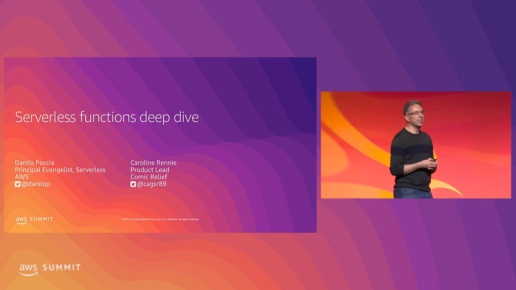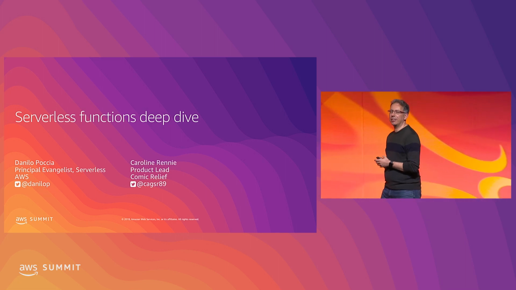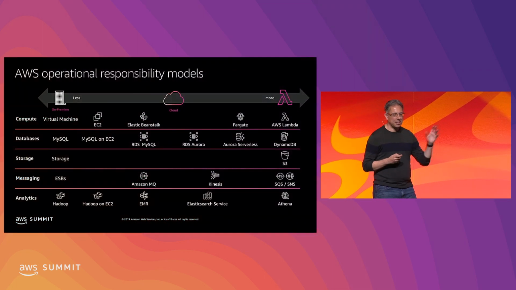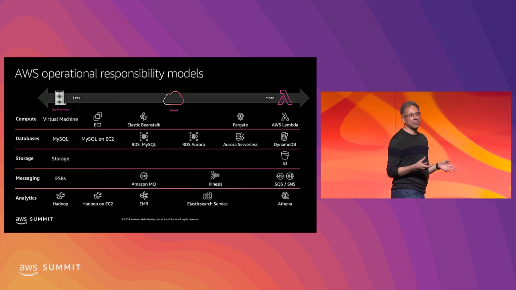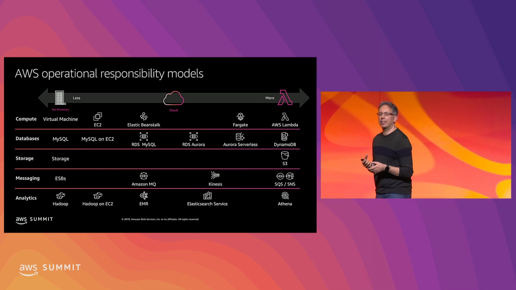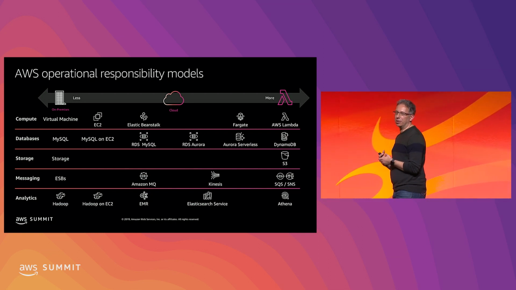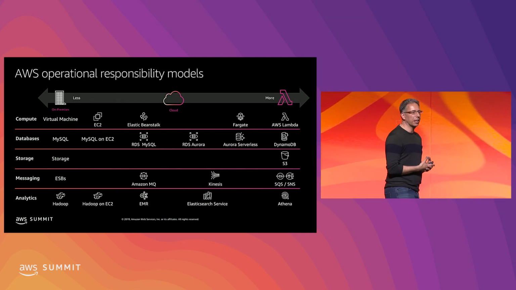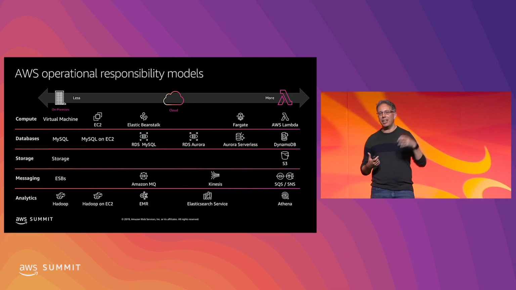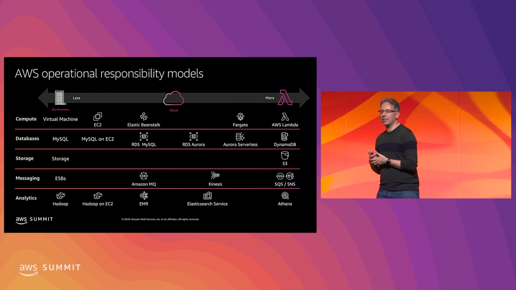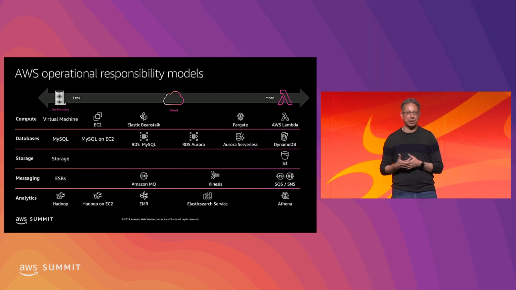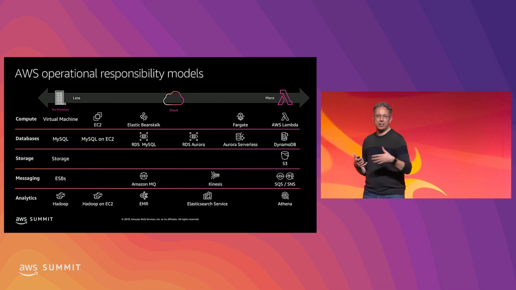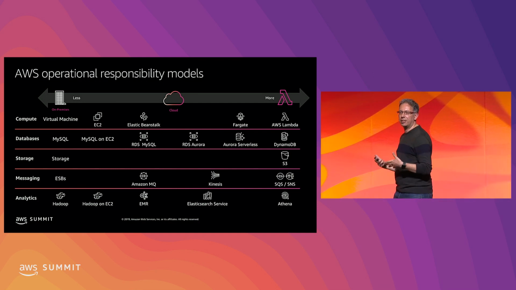And the idea of this session is to dive deeper into how we can use serverless functions to build modern applications. So let's just start by defining what we mean by serverless. There is a nice way to look at that. It's how much time and effort you have to put into the operations behind maintaining some part of your application, of your architecture, alive. Depending on the layers, it can be compute, it can be storage, it can be analytics. There are different services that we offer at AWS, but for each service, there is a shared responsibility between you, the customer, and us, the provider.